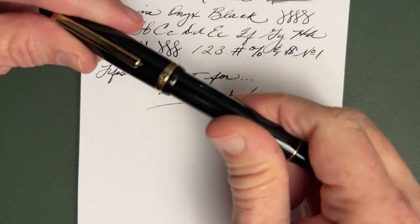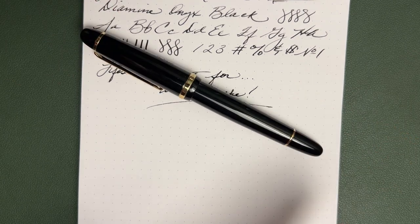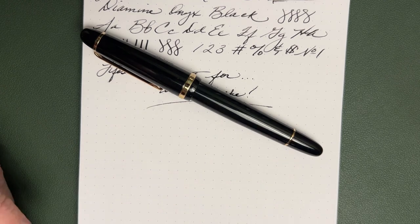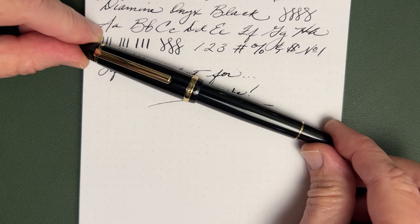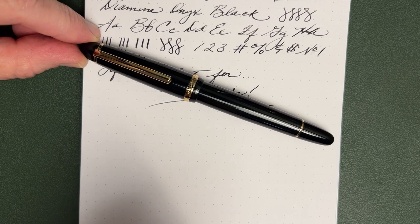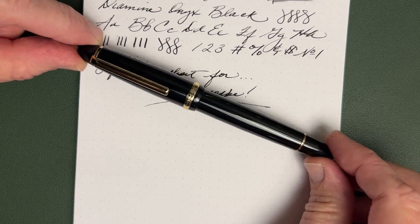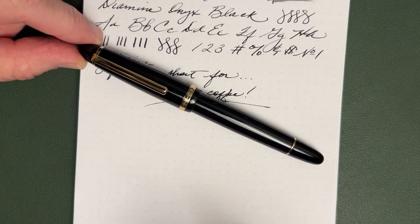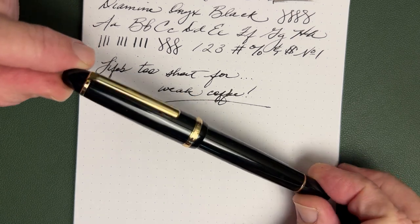Overall thoughts: the fit and finish for eight dollars and ninety cents to my door is knockout. I really like how well this pen is put together, the nib writes well, and I appreciate that they're offering more mediums. I find it a pleasant pen to write with — a nice traditional look. Jinhao, thank you for the new clip; sometimes less is more, and this is definitely one of those cases. It's the typical Jinhao value: really well put together, a decent writer, ergonomically good. I'd absolutely recommend this pen, especially as a great value.